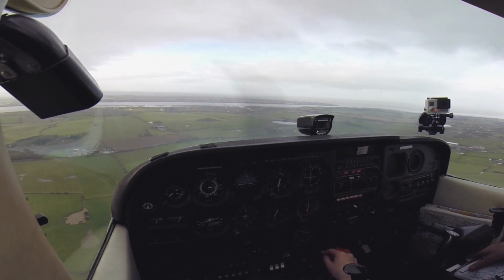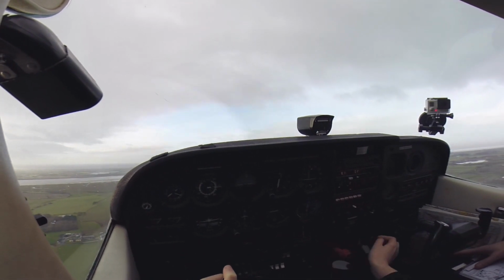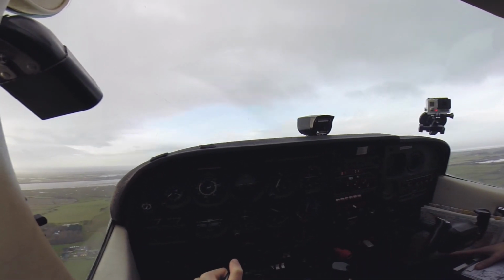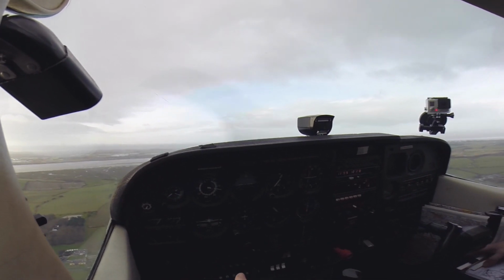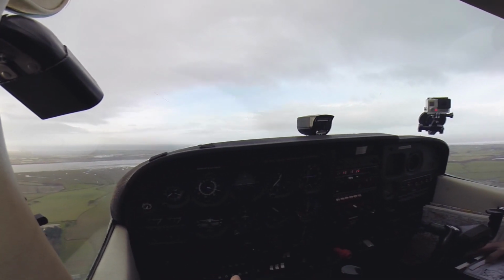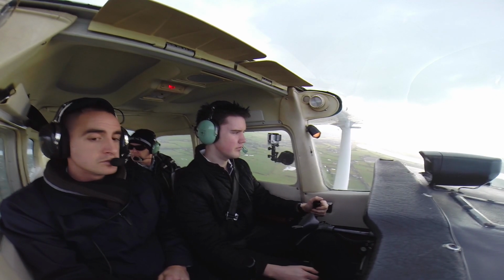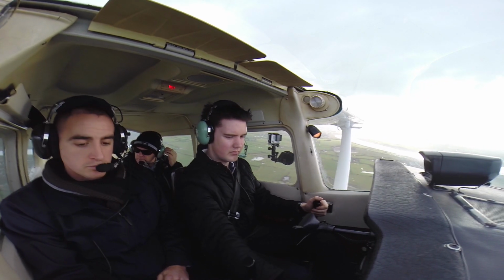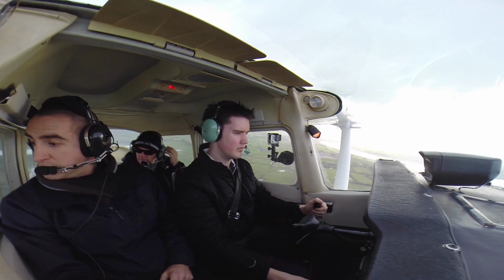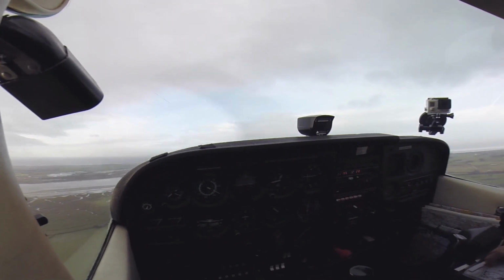Carb heat, full power. Yeah, the speed, yeah. Drag flap. Speed. The helicopter is going to leave it. Echo Juliet, Blackpool, flash message. Echo Juliet, Jabiru 500, just on the apron at Blackpool, ready to depart for a flight to Manchester Bay. Golf Echo Juliet, you can air taxi to holding point Echo 2 by taxiway.